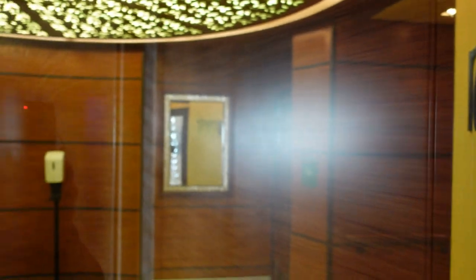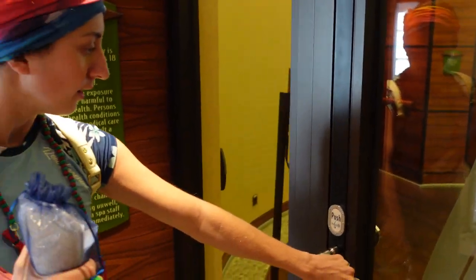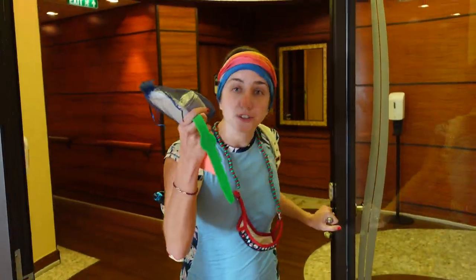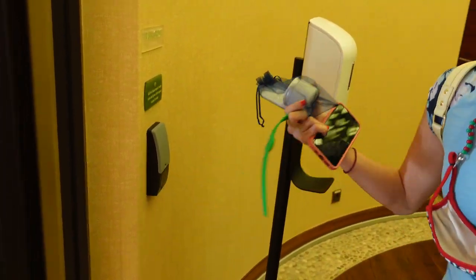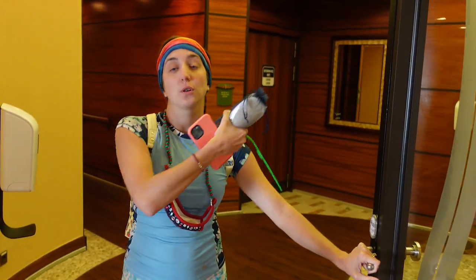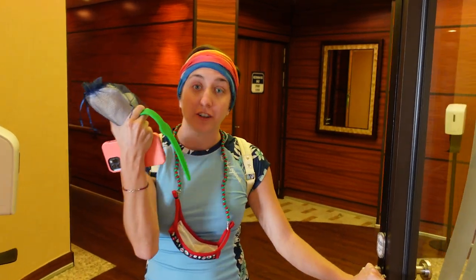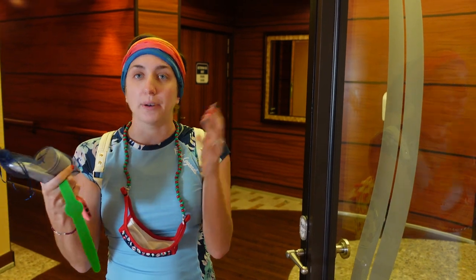We've just come in the door here. You can see the rainforest theming on the sides, and there are bathrooms and changing rooms right across. They gave us a wristband because this door gets locked — you just use it to scan and open the door in case you need to go out to the bathroom or to the desk. You wear the band during your hour and 45 minutes and you can come in and out.